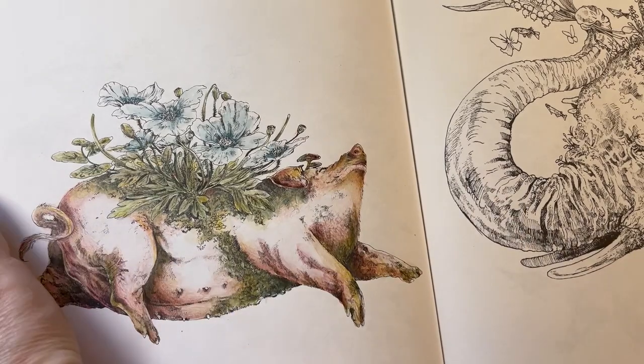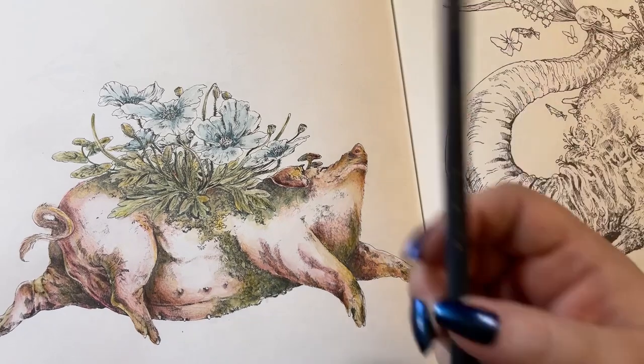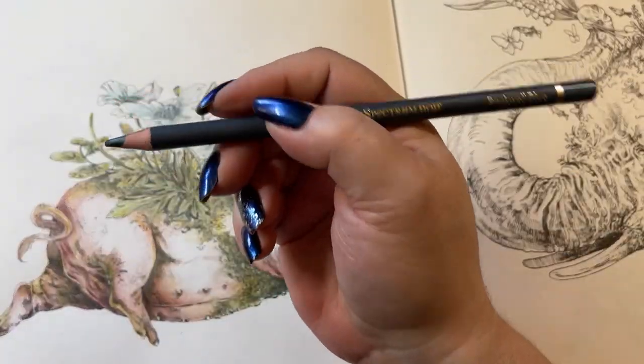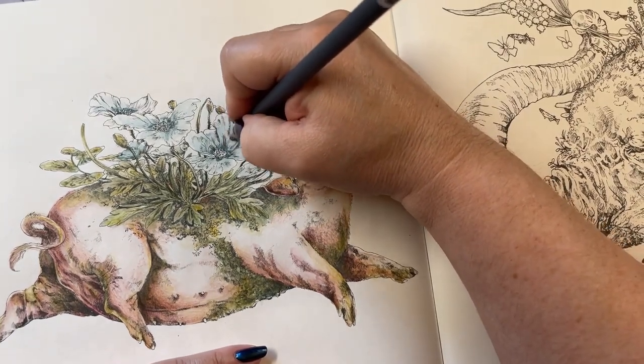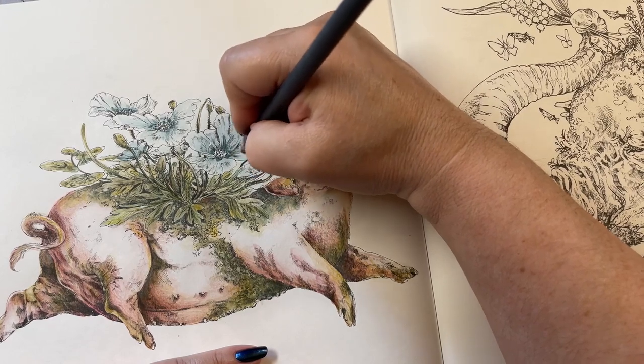Then we need a blue. And I don't know if I have a blue that matches this color, so I'm just going to bring in the Rockwell blue and just bring in some shadow lines here and use this as my pencil.